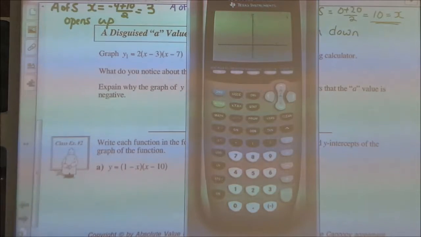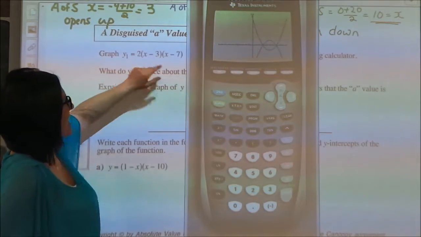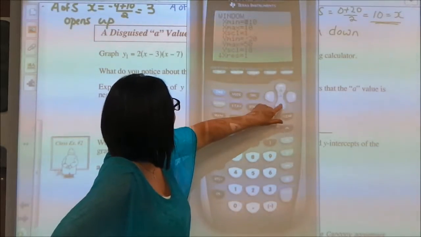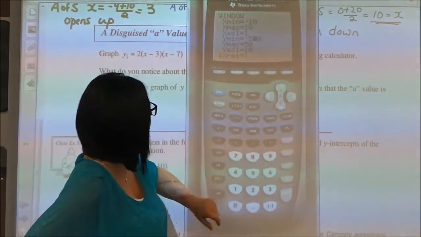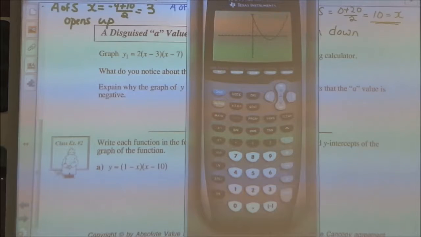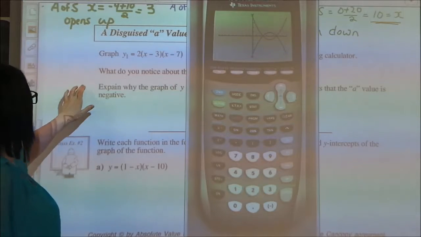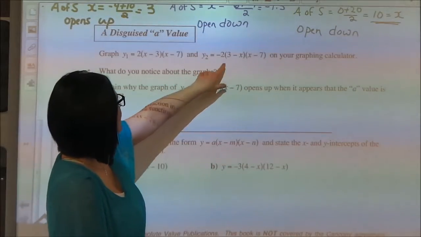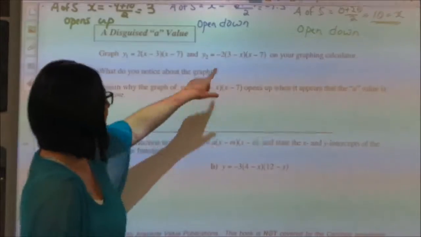There we go. So there's my first graph, and there's my second graph, because I forgot, if this is negative 2, I should be at negative, let's fix that. I should go down to negative 50, because I'd have a negative 42. So there's my first graph, and there's my second graph. So what do you notice about the two graphs? You notice that this graph here, oh, I totally messed that up.